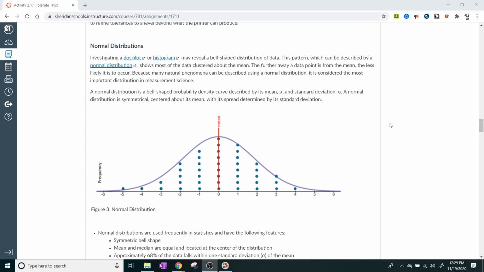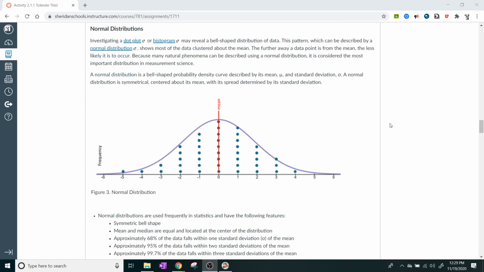in the playlist. But the way that it turns out is that if you're going to make multiple things, say you had a part and you wanted to make 10, 20, 30,000 of them, and you counted and dimensioned every single one of them, if you were to make a dot plot or a box plot or a histogram, you can find out the shape of the distribution of the objects.